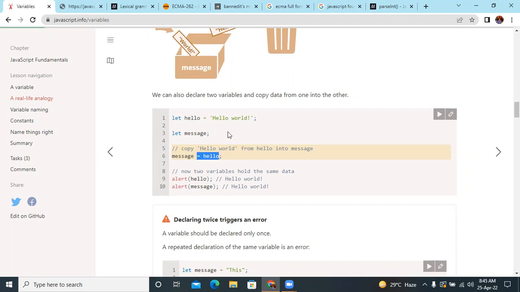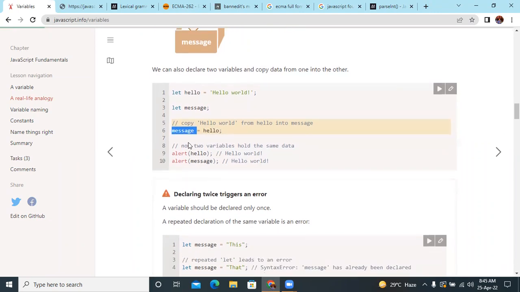At first the right side is executed, so hello returns this hello world, and message stores it. In this way the value in hello is copied to message. Now both variables are different and contain this value. As these are strings, whatever value is in hello is copied to the message variable.